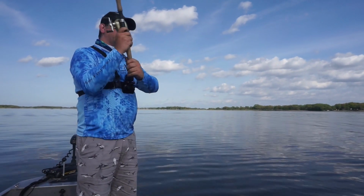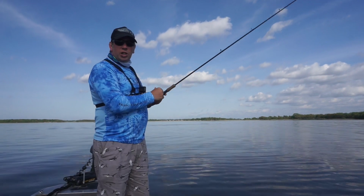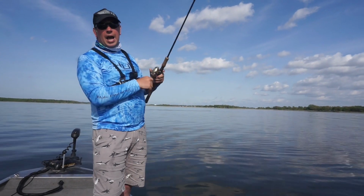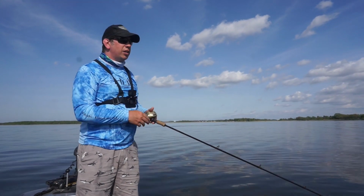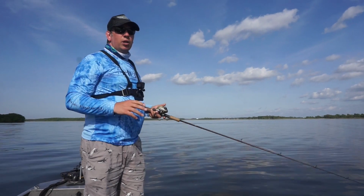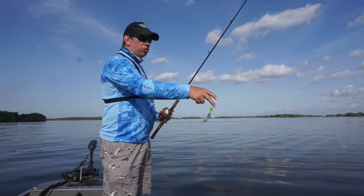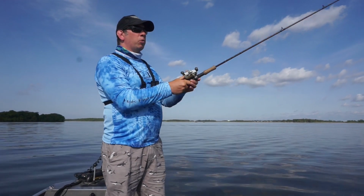Now, this is a really versatile lure, so you can use this ripping, jigging and pausing. Most of our fish today actually came from ripping it like this through weeds, pausing it, and then boom, they got it, right? So when you're ripping it through weeds and stuff like that, you can definitely use braided line, and of course you could always use fluorocarbon as well. I really feel that with this lure, any kind of line is going to work. Mono, braid, I don't think it's going to matter. Like I said, it's a really versatile lure, and that's about it. So I think any setup's probably going to work for this.